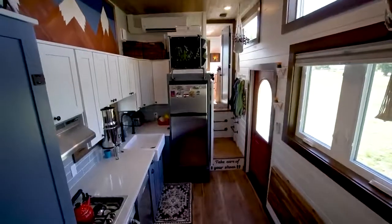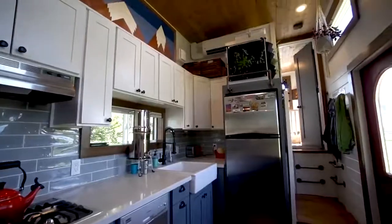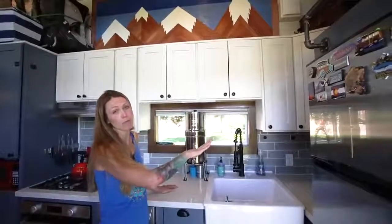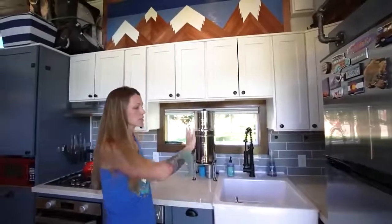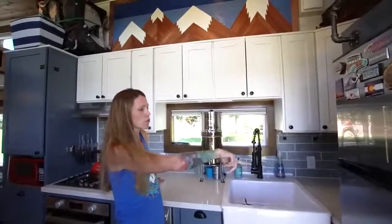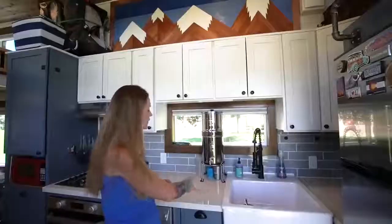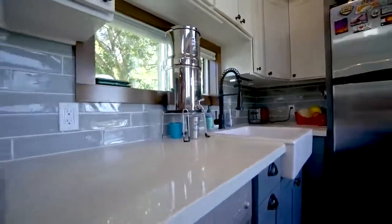So I'm also kind of type A OCD, and I knew that I'd want fruit and toaster and our dishes drying to have one space, and then my prep space to be just prep space. So I separated and had 2 different counter spaces. Over in this corner is where I can put all of the kitchen items that stay out. And then this is always dedicated to prep space. Since it's small, you want to have a dedicated prep space.